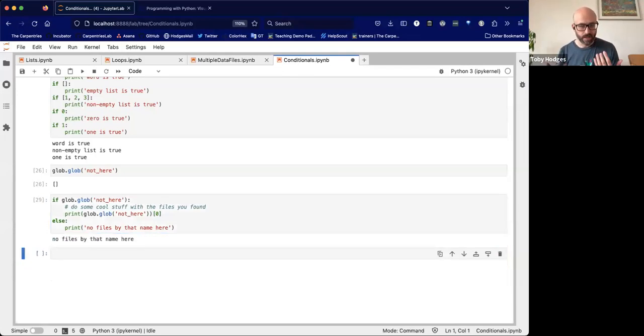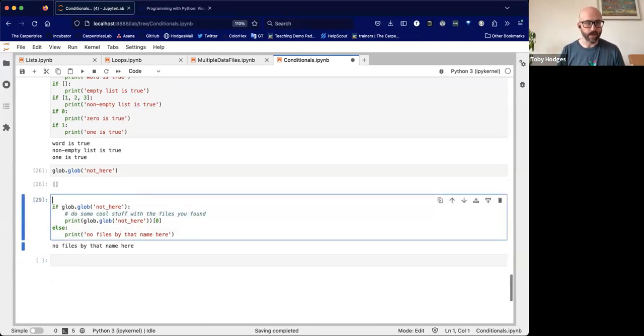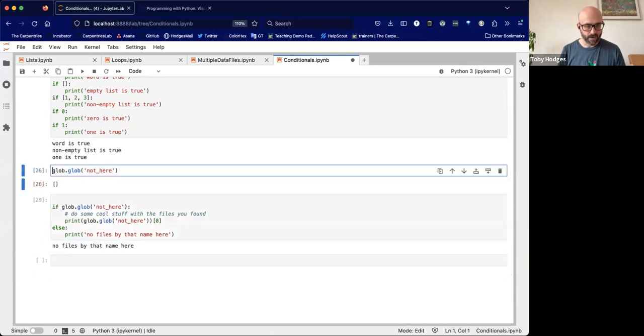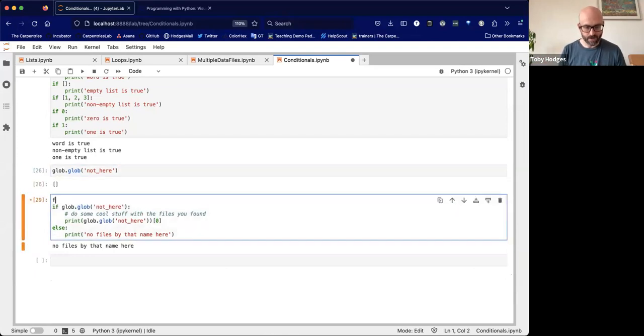And so you can do it directly this way instead of what you'd have to do otherwise. It's like run this and capture it as file names, something. And then you'd have to test whether the file names length is greater than 0, right?